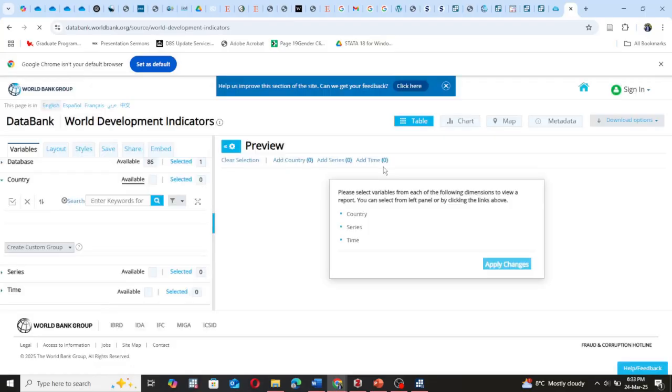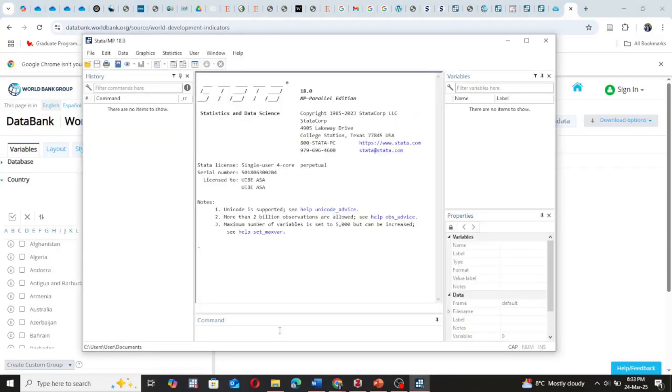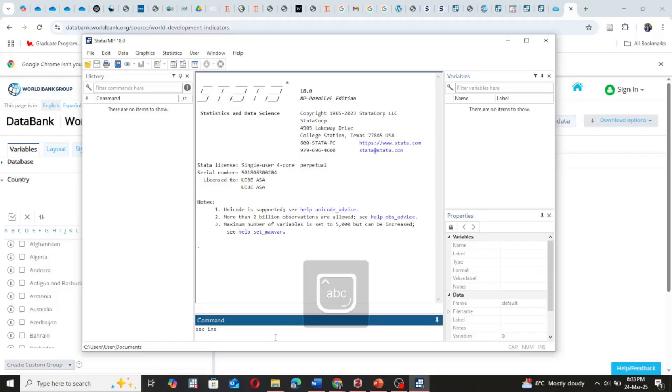So you have this on your left panel. You have this list of indicators, your database, your country series and all that. But Stata has this very interesting add-on that helps you to maneuver through doing this. You don't have to go through all of this. Stata has this add-on that helps you do this. So what we're going to do is install this add-on, if you don't have it already installed. It's World Bank Open Data.